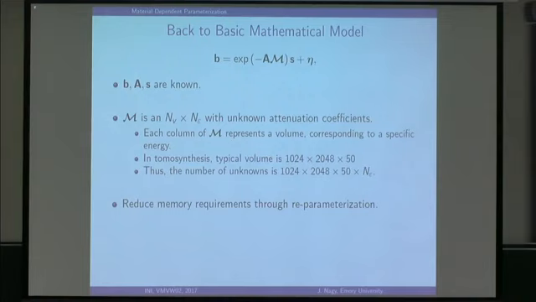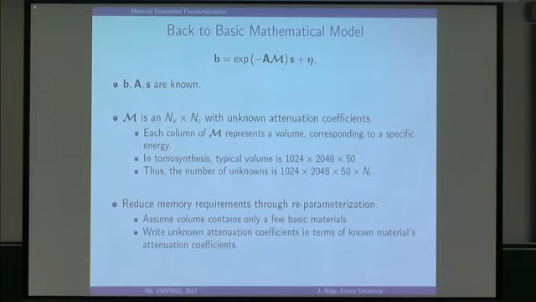So to reduce memory requirements, what we decided to try at first, this was our first motivation, was to reparameterize the problem. So we said, okay, if my object is made up of a certain number of materials, and I know what those basic materials are, I may be making a guess, I may not know precisely, then maybe reparameterize it in terms of materials rather than in terms of number of energy levels.